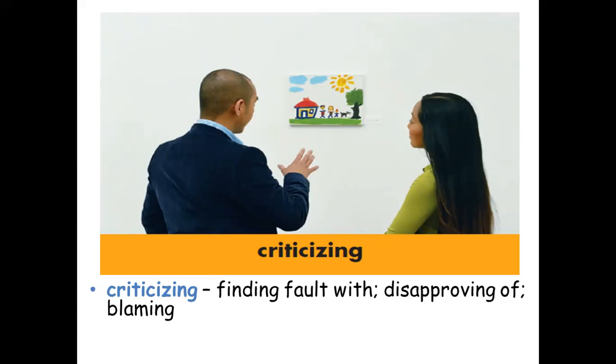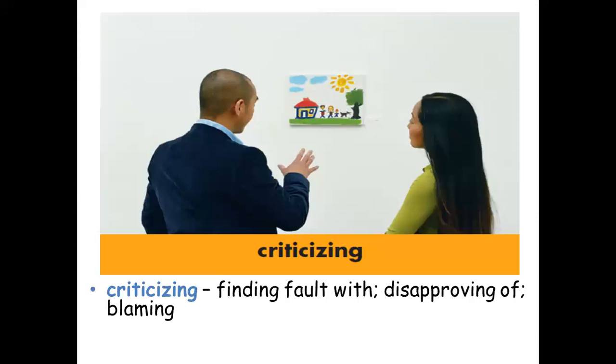water was spilled in the classroom. Maybe it's not your fault. It's the boy sitting next to you. He was the one who hit the drinking jug and it fell and the water spilled. And when the teacher asked, everyone was criticizing you, everyone was blaming you, and you try to defend yourself. So criticizing is to find fault or to blame.